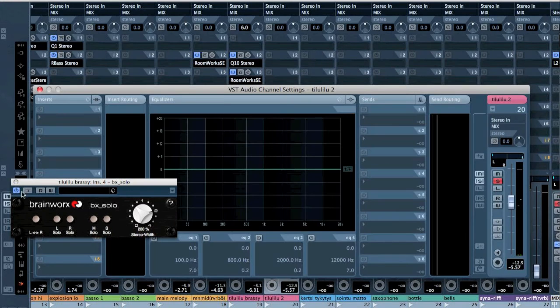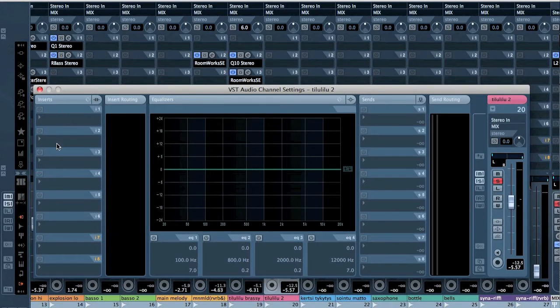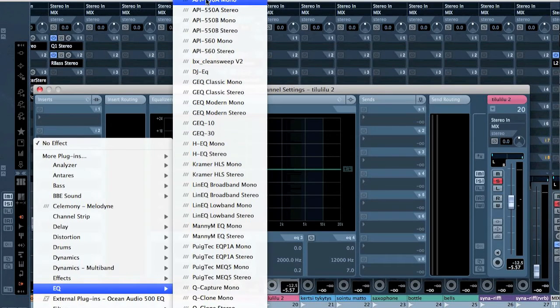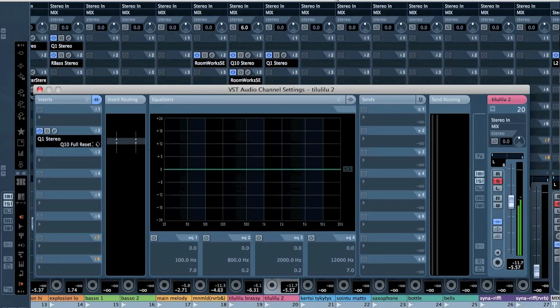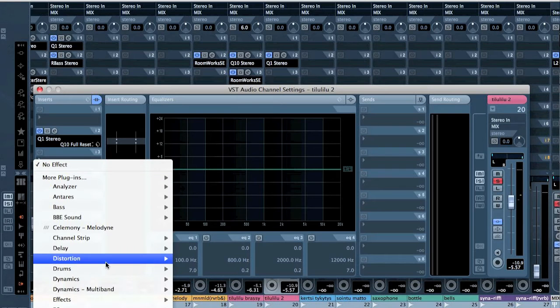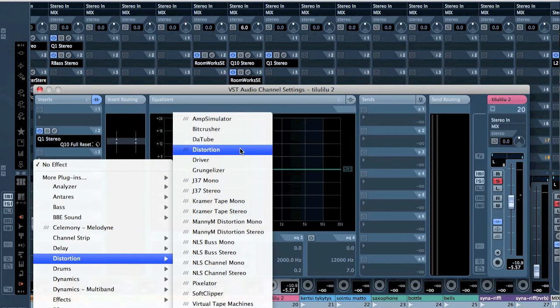See, same thing here, so let's do a high pass. EQ, high pass. And then I want to distort this just a hair.